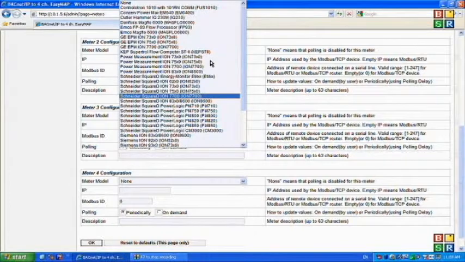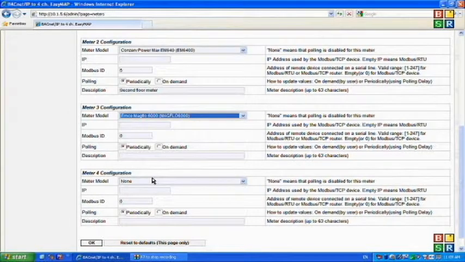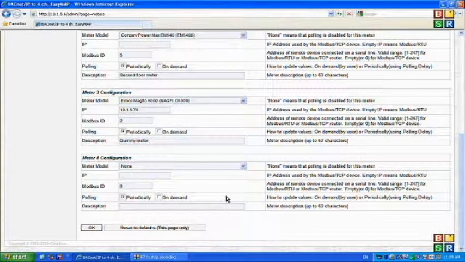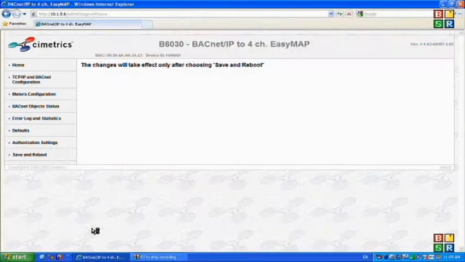Then again choose the meter model, IP address, Modbus ID, and the description. Leave the last one blank. Then I click OK, and reboot the box, and log in again to check my settings.